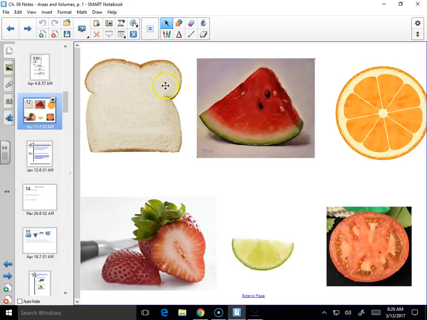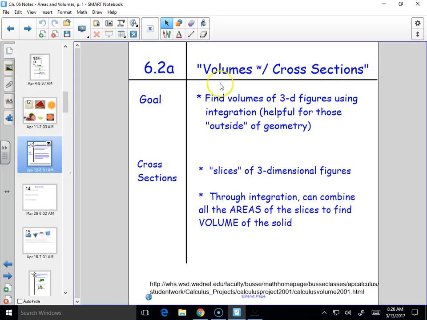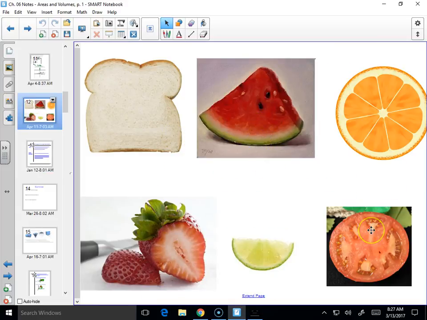Now, hold on. Do you want to hear the snazzy term for slices? Cross-section. Cross sections. Whoa. Slices, cross sections. Now, what's the dilemma with how much I can actually represent a slice to you? What's the problem anytime I try to mathematically represent a slice? Is a slice supposed to be two-dimensional or three-dimensional? Well, these are all three-dimensional, true?